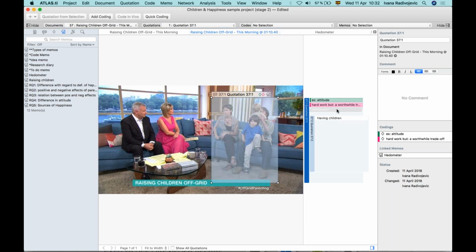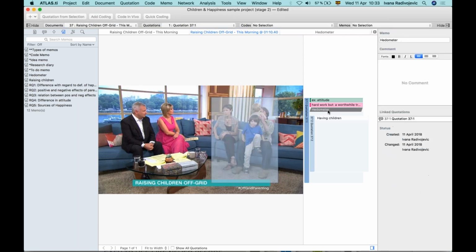So this is a really great feature because we can literally use memos to write out our analyses and the answers to our different research questions. And then we can associate these memos to our quotations, to the actual empirical evidences that are supporting our analysis. And so this is a great way to stay organized. And then later we'll take a look at how we can export all of this information with the click of a button, and then it greatly facilitates the final write-up of our paper.